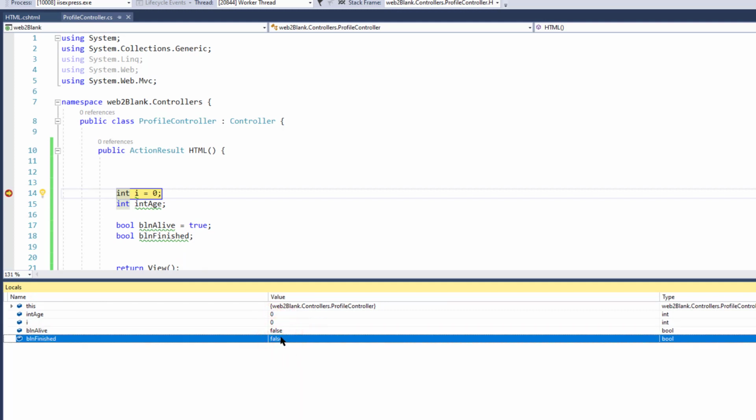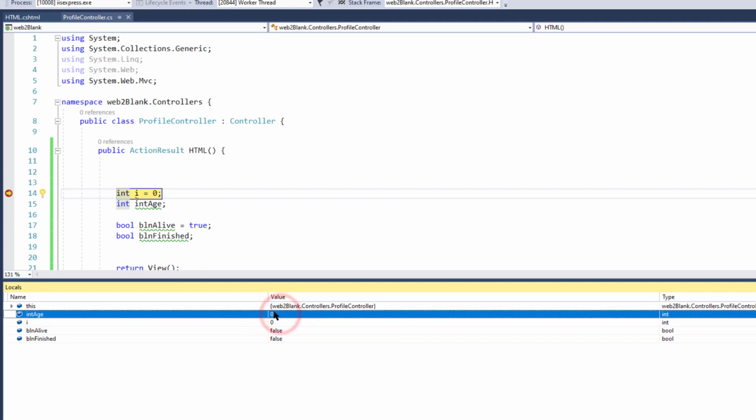They all have default values, even though we haven't even gotten that far. Simple data types like integers, booleans, longs, strings, they all have default values, even though the code hasn't executed that. That's different than some of these other objects, and I'll get to that in just a minute.